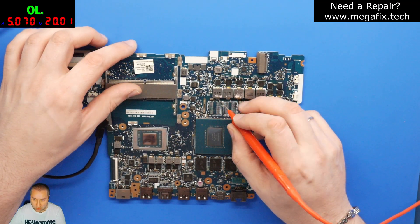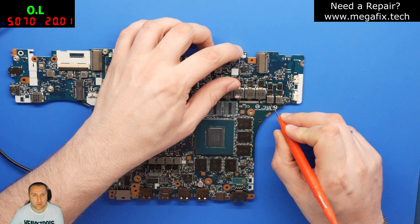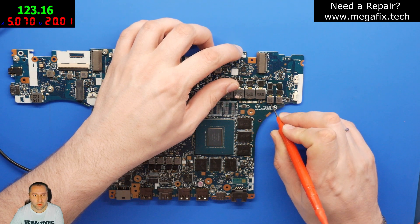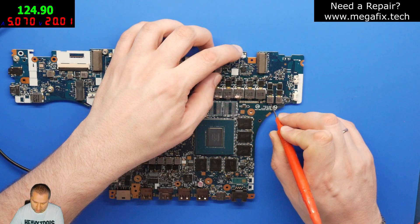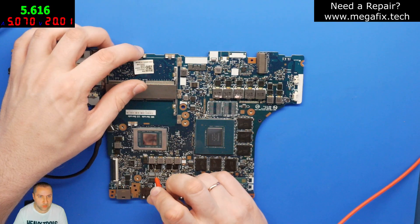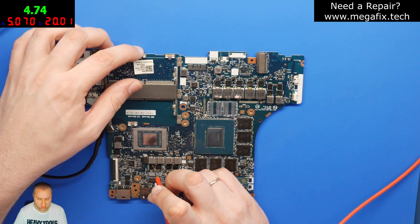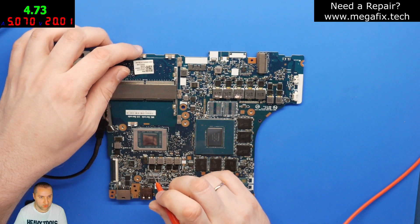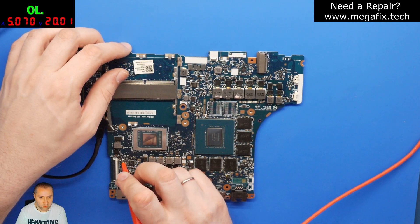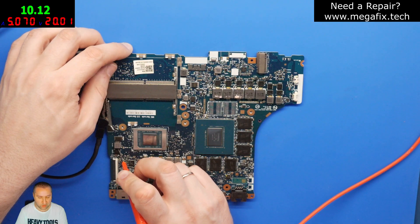Let's measure the core of the GPU — 0.3, and the video memory 1.07, which is completely normal. The V-core of the CPU — this is a Ryzen 5 5600H — is 4.7, which is okay. Integrated graphics is supposed to be 10, also fine. We are good to go.